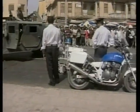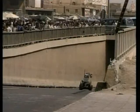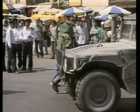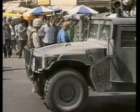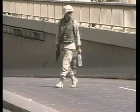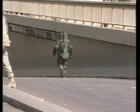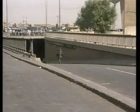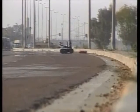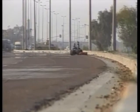When teams respond to a bombing, a second bomb often awaits them. New, faster and more agile robots are helping soldiers keep their distance from the bombs. Using a remote control, specialists guide the robots to the bomb. They use the robot's extending arm and cameras to figure out the type of ordnance and how to deal with it. Sometimes that means blowing it up to avoid accidental detonation.